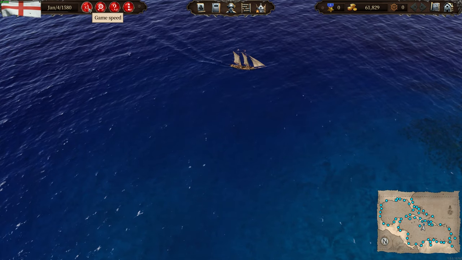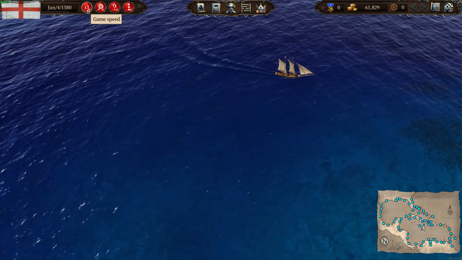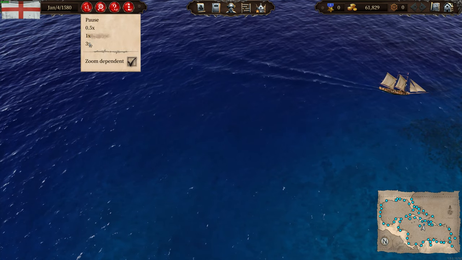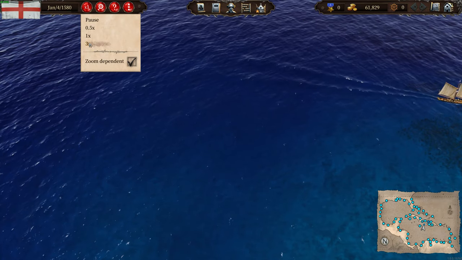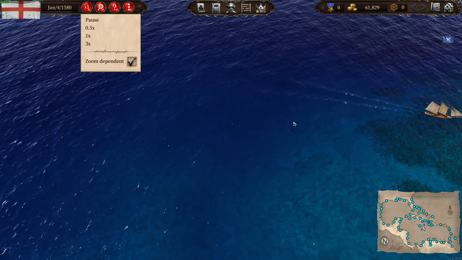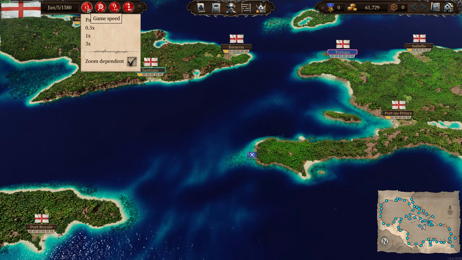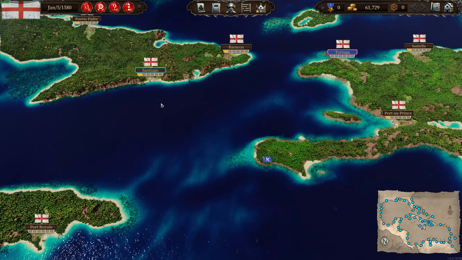Now I have the game speed at 1x, so I can set this to pause, half the time, 1x, or 3x. So if I set this to 3x, that's only 3x in here. If I zoom out, it's going to be like 6x the speed. So that's kind of cool. I like that. That's neat.